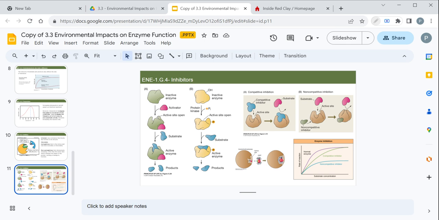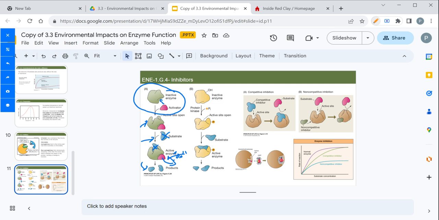This is just showing you the idea about how some of these inhibitors work. So here we'll look at option A to begin with. This is an inactive enzyme with an activator. So this is not going to be inhibition, it's kind of turned off, but this activator will bind to the enzyme, changing the shape, allowing the substrate then to form, and then we can actually have it take place, right? And then this will be in what's called an on position until I break down all the substrates there. And then once all of them are done, this guy can leave, and then we turn the enzyme off.